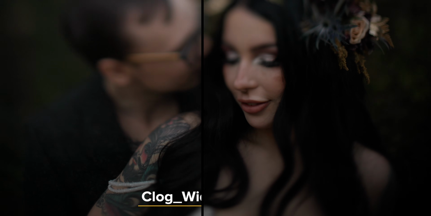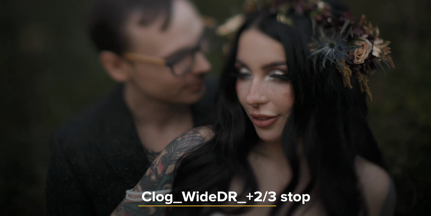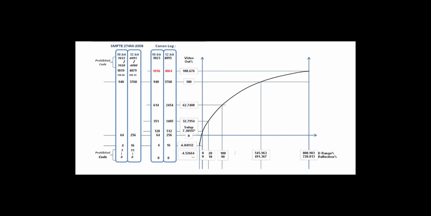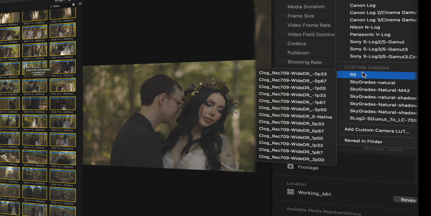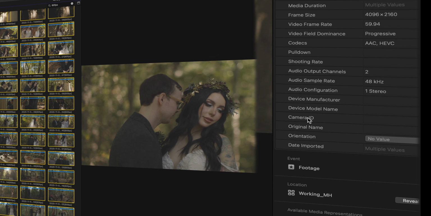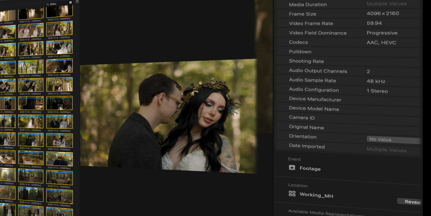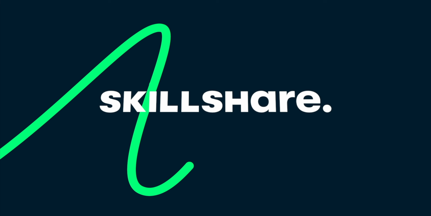Unfortunately, Canon only provides one for properly exposed images, so I took Canon's official LUT and made a pack of exposure adjustments that you can apply. And this more closely emulates nailing your exposure in camera by remapping the luminance values. To me, this looks way better than just applying the standard LUT and adjusting the colors afterwards. And if you like to expose to the right, you just apply the LUT that offsets that back to proper exposure for all your shots, and they look great. And I'll make a link below so that you can download these exposure adjustment LUTs if you like.